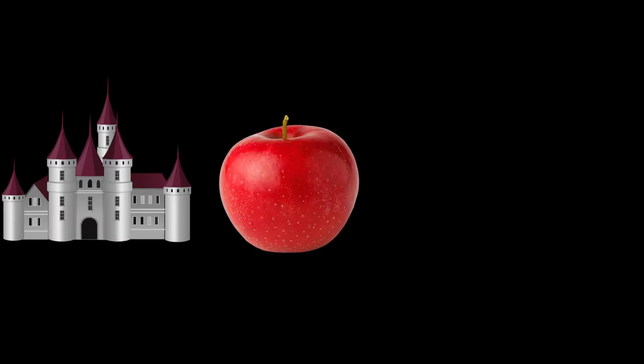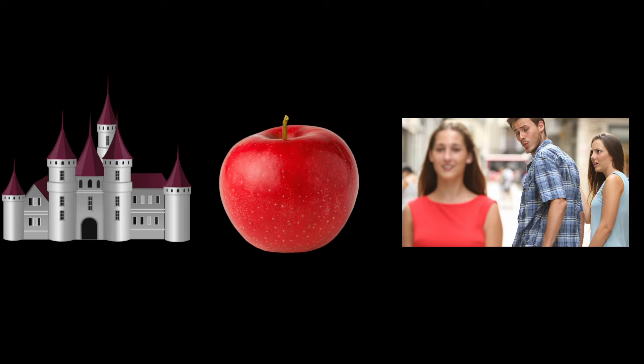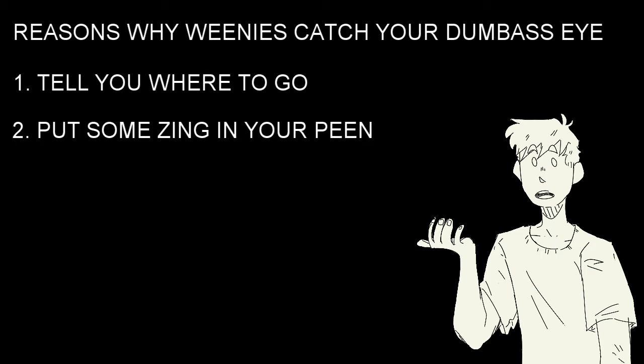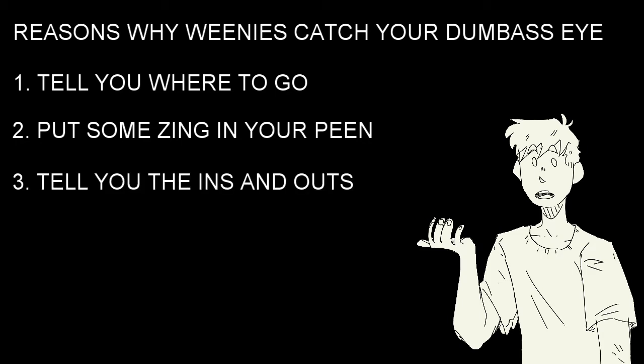So, in case you didn't know, weenies are structures, objects. It could even be some living creatures, I don't know. But the point is, they're supposed to catch the player's eye, for some reason or another. Be it so they know where to go, maybe to spark some interest in their eyes, or it could be a way so they just remember where they are.